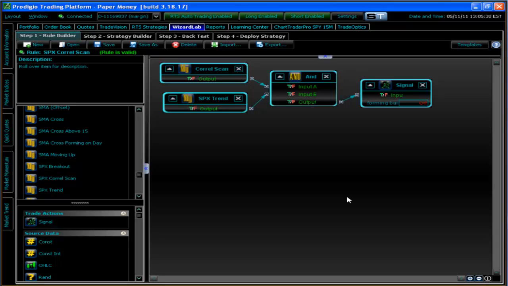And our mission as the development team of Prodigio and Wizard Lab is just to keep refining the system and creating more and more visualization tools. So I hope that this is helpful. I hope it gets you into the world of robotic trading. I hope this is your first time looking at the system, that it encourages you to get your feet wet and jump in there and run some backtests, etc. But again, that's how you can use this as a scanning system.